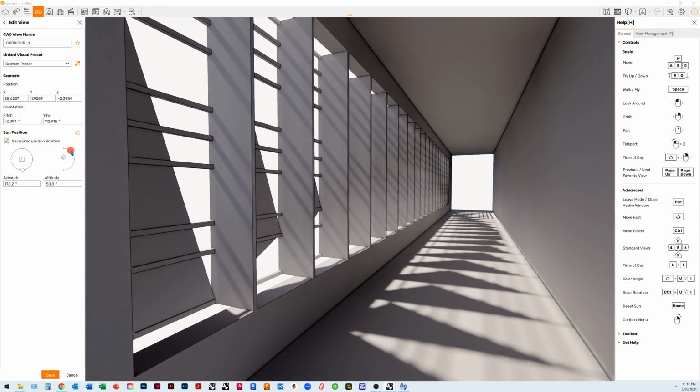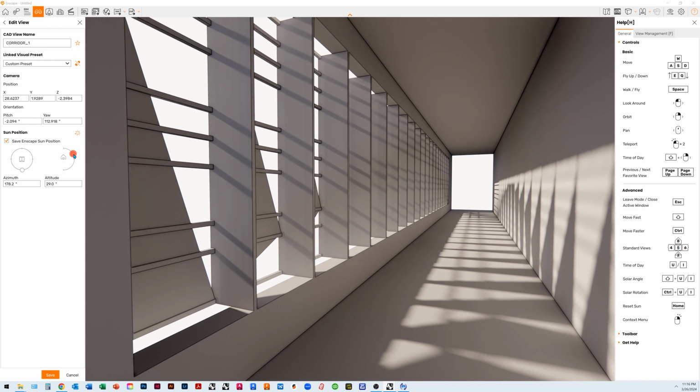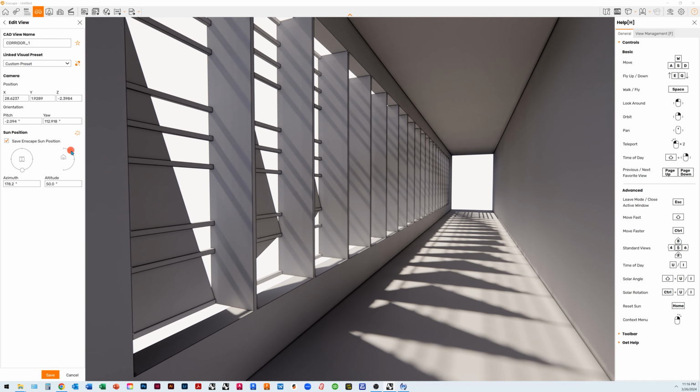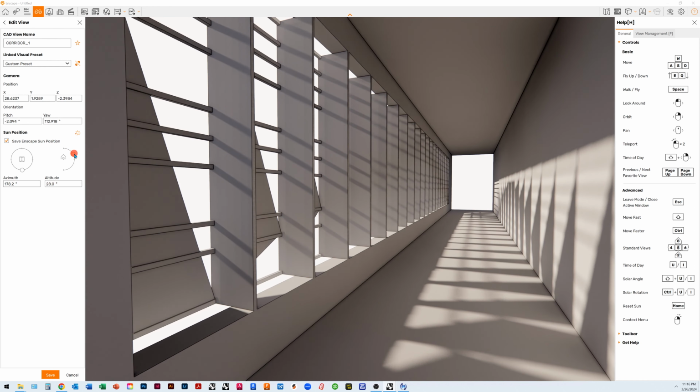The other thing we know is that the sun up here is high in the middle of the day, and then it's lower towards the beginning and the end of the day. And this varies depending on the time of year. The sun gets higher in the sky in the summer, and it's a little bit lower in the winter. But regardless, at the beginning and the end of the day, it's a little bit low. So if we're going to do east and west, we're probably pretty good having the sun relatively low for both of them.